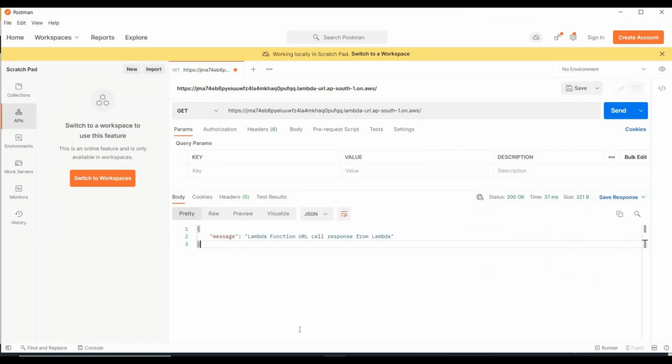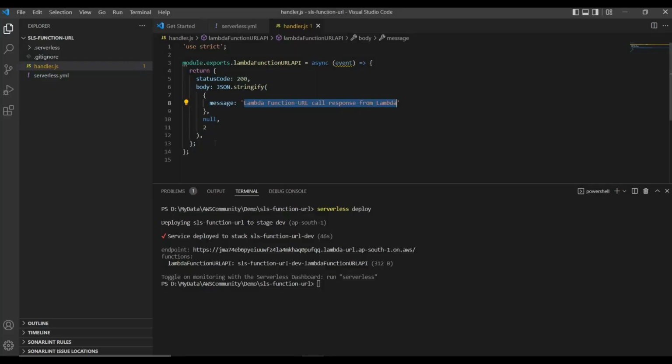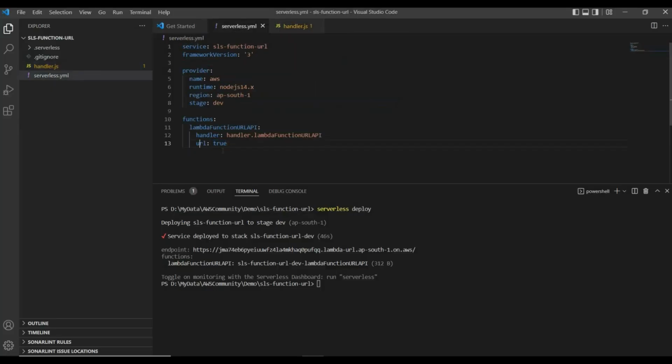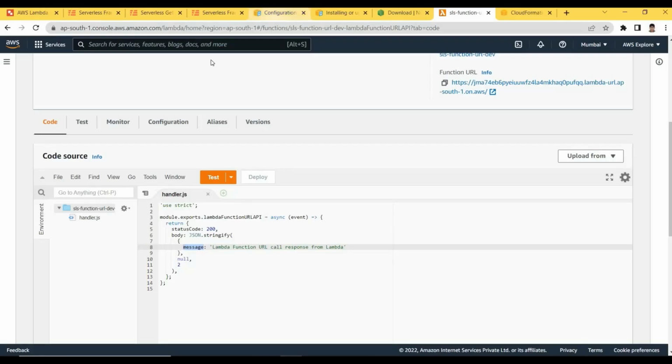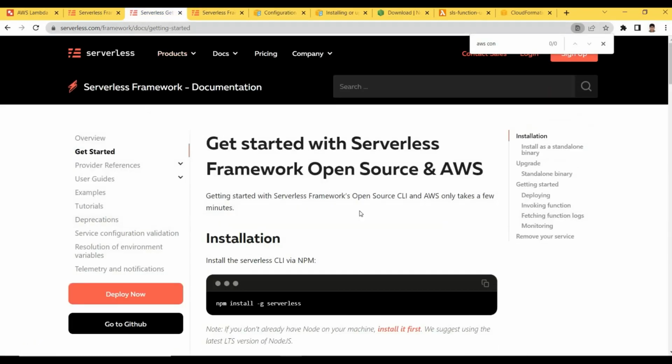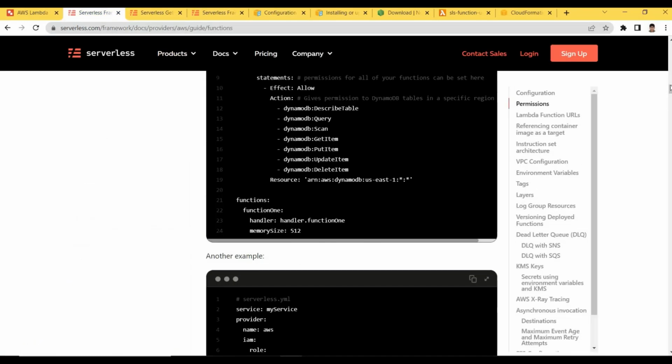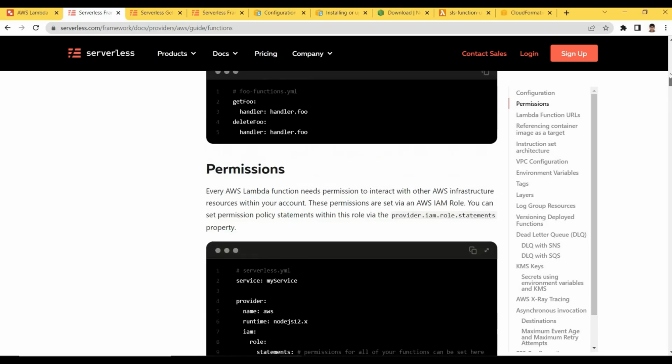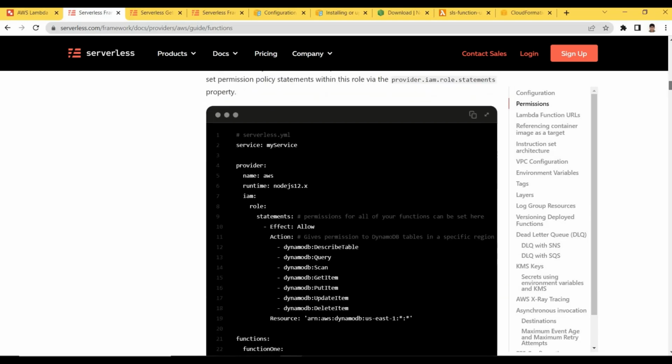But if we put authentication here, say for example someone puts authentication here, in that case it will try to do a private call. We have a reference in the Serverless Framework documentation for this.